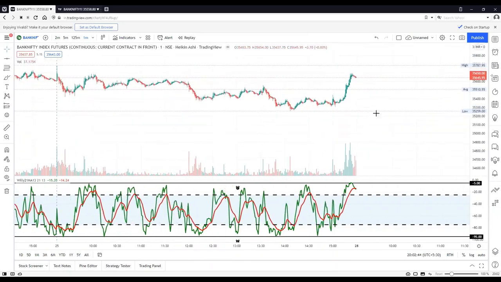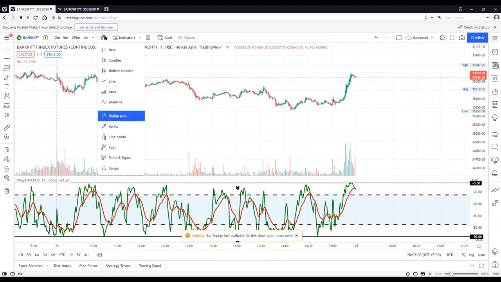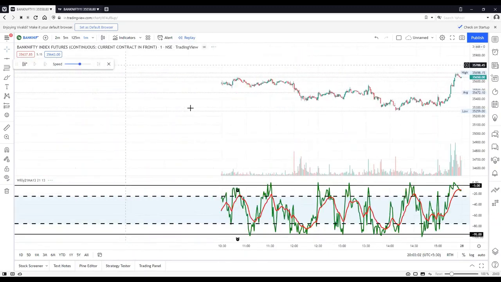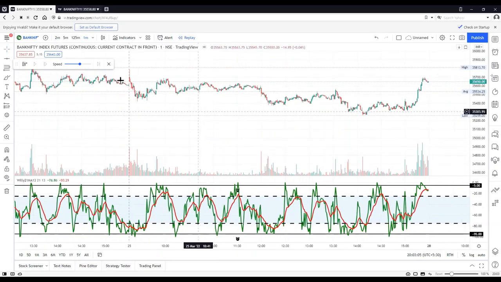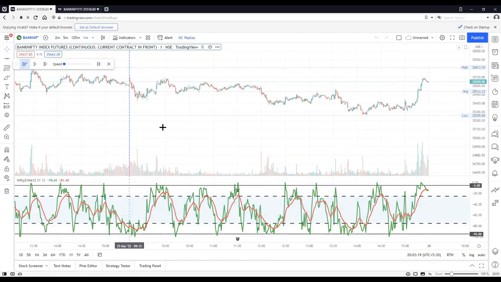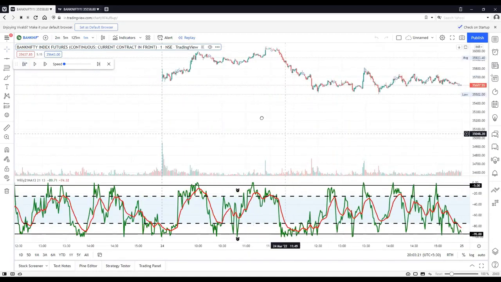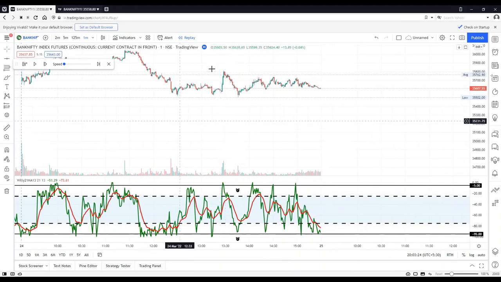Okay, it will be coming as a pop-up. Okay, and here is another option, bar replay. If you click bar replay, you can press. For that, you have to change it to normal candles, I think. Then only it will be played. You can control the speed over here. If you click here, replay. From here, from the opening candle itself, if you play, it will be coming like that.